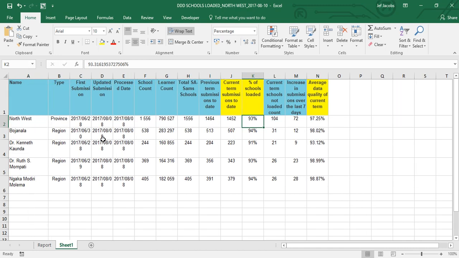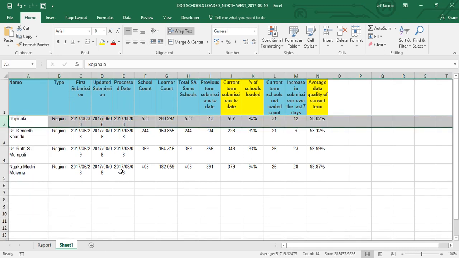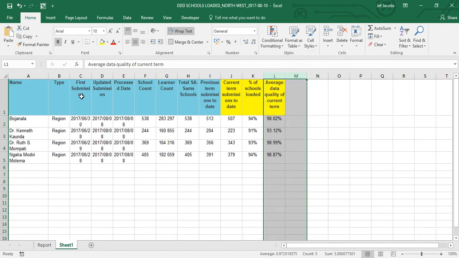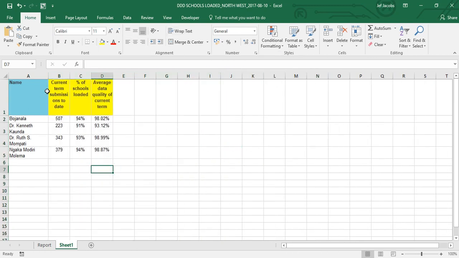So now we have the information we want and a little bit extra. So let's remove the data we don't need. So we need the name of the entities, but we don't need the Northwest total. We only want the 4 regions. So we can go ahead and delete that row. We also don't need any of the information in the blue columns. So we can go ahead and delete those columns as well. So you simply select those columns and just press delete. If you want, you can create a new table and simply copy and paste the data into that table, whatever works for you.